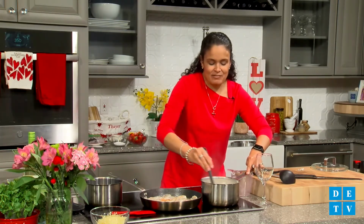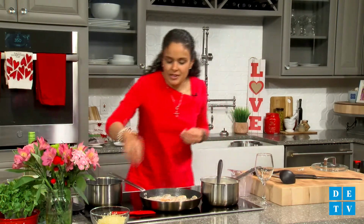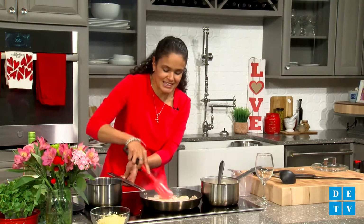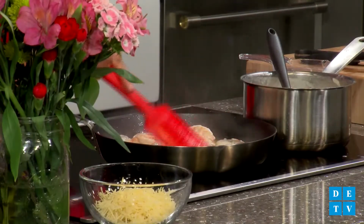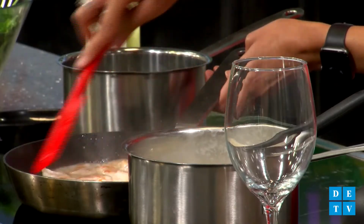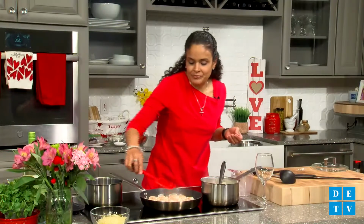All right, so my risotto, I'm giving that another good stir. Again, always hands-on, you know? Keep an eye on it, and then you can come back to your shrimp scampi, move that around a little bit. Now, the great thing about shrimp is that it is low in cholesterol. It's an easy, lean seafood to have, and again, breaks it up from the norm.